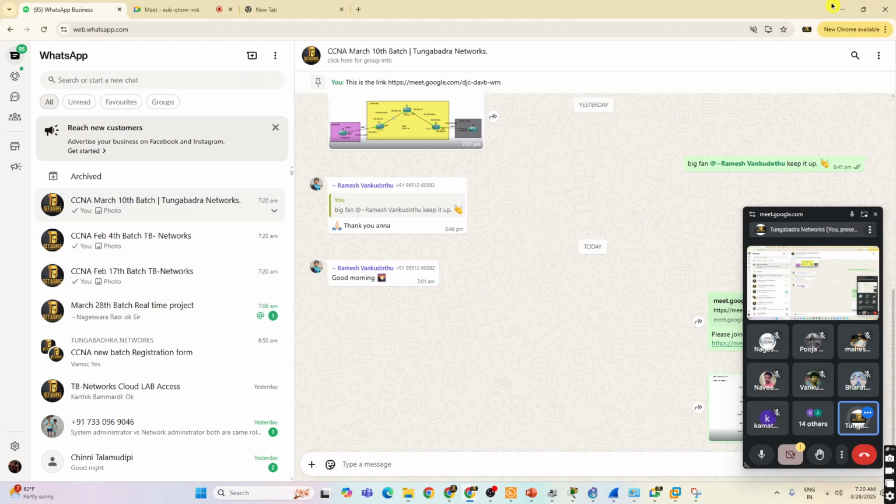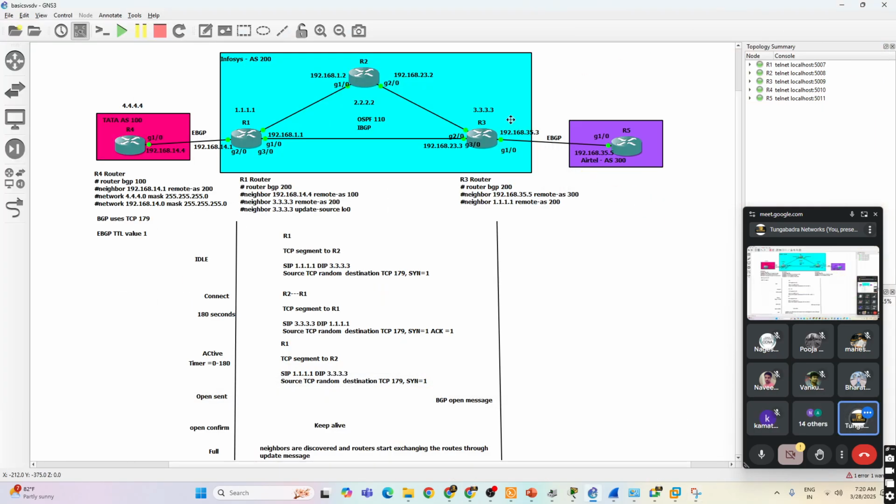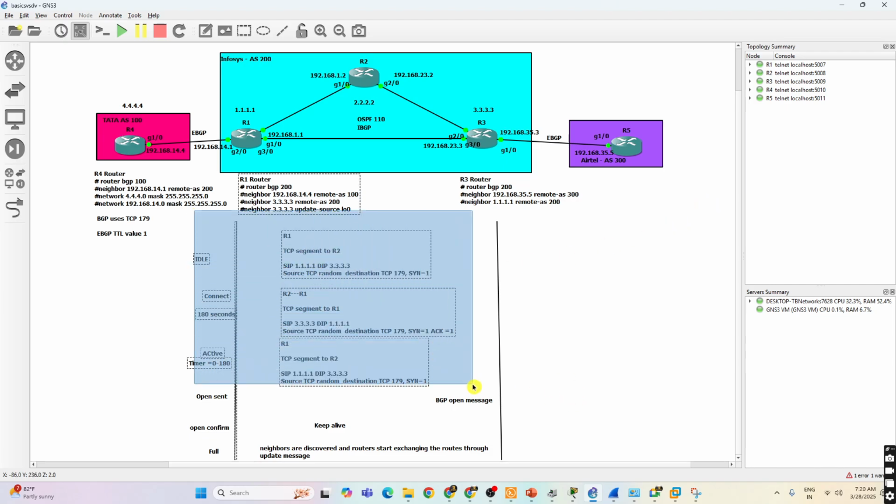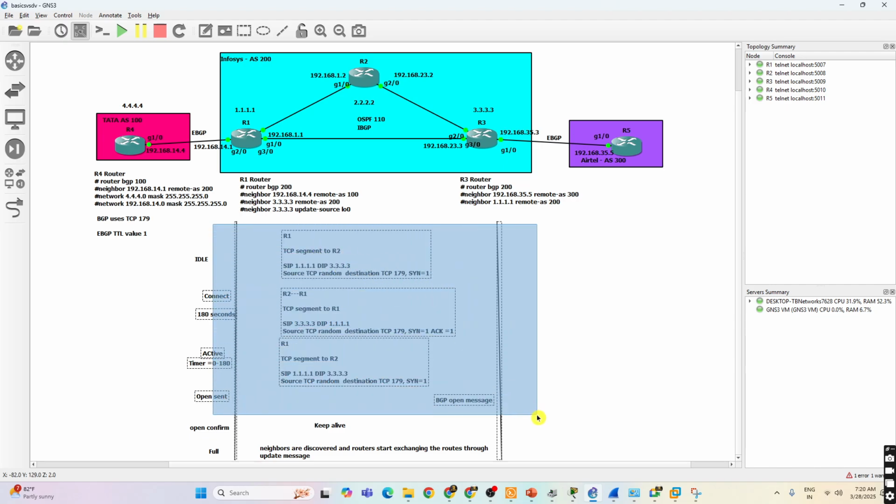Any questions on states? If you have any questions, please ask me. Otherwise, we can move to the eBGP configuration and the BGP rules and regulations, and a lot of things we need to discuss. Any questions? Clear enough? Okay, so I am going to delete all this.